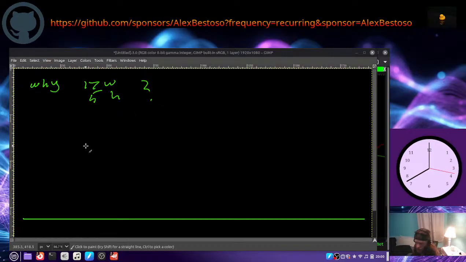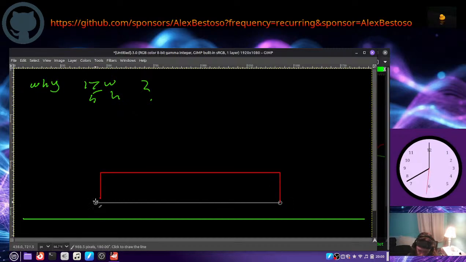Change the color. We want it to be somewhere in the middle. We don't quite know how long this thing is actually going to be, I guess. Because we're too lazy.